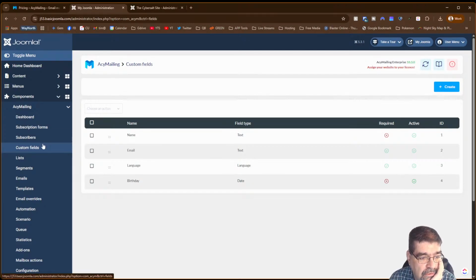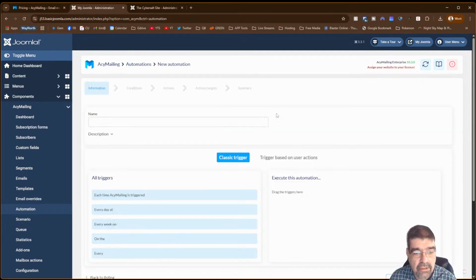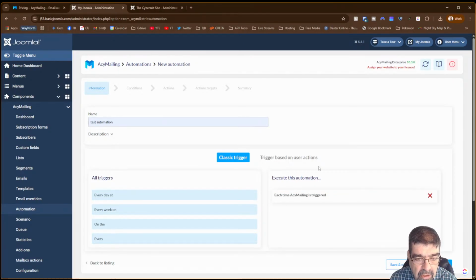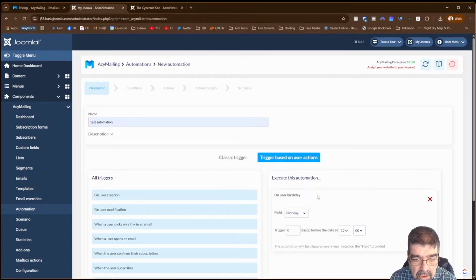Now if we go back to our automations, we create a new mass action or create an automation. So let's look at this. Test automation, classic trigger each time there, and then trigger based on user action on the user birthday.